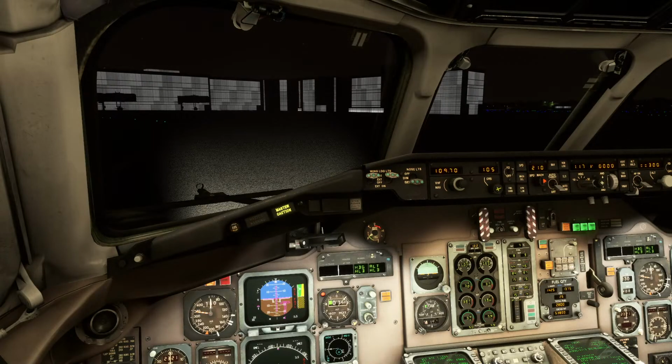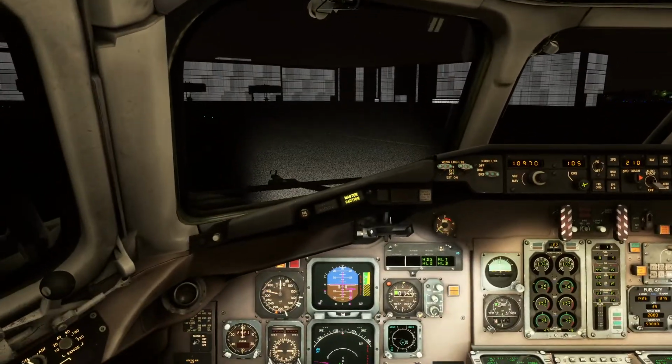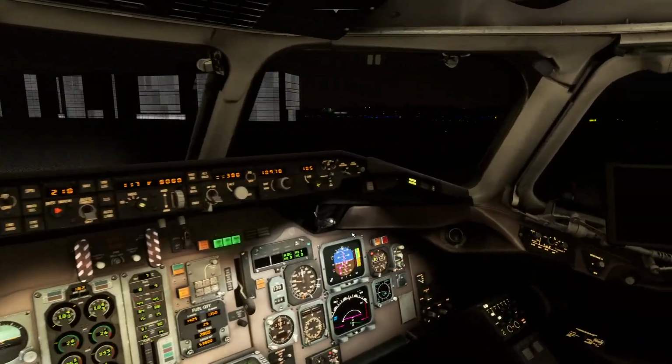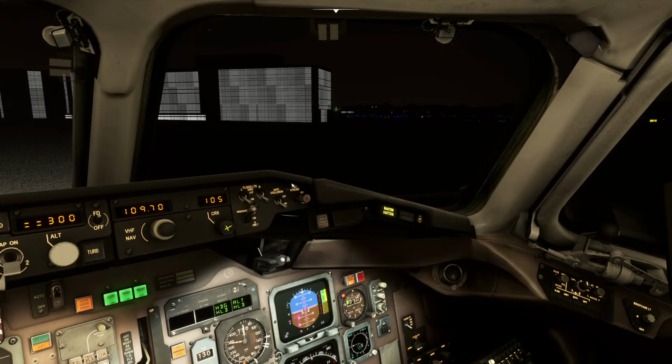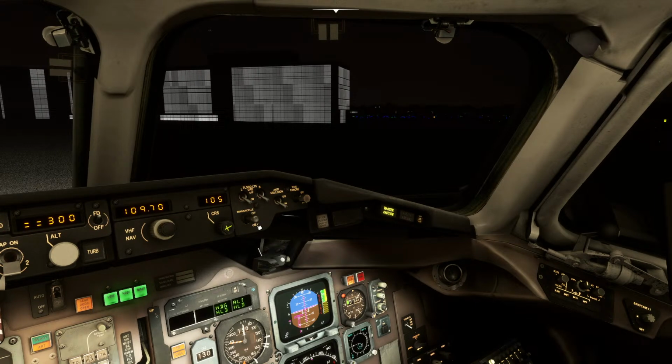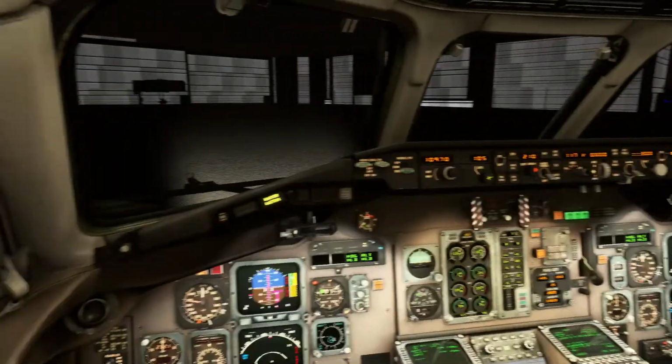Have you got any options in this aeroplane for tail lights or anything like that? It'll be over here, won't it? If it is anywhere. Floodlights, wing lights on. There we go, we should be lit up a little bit better now.